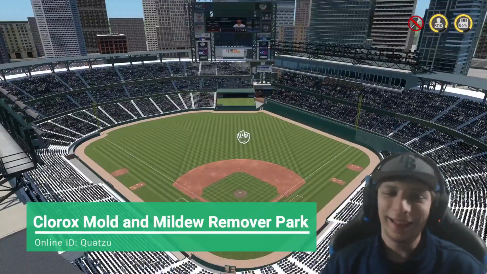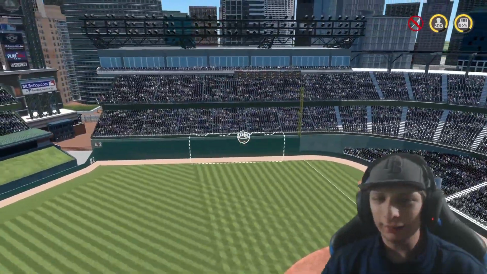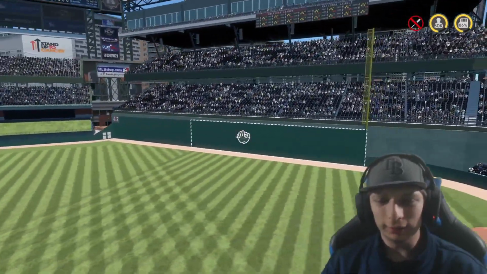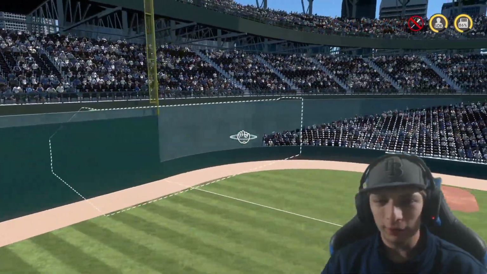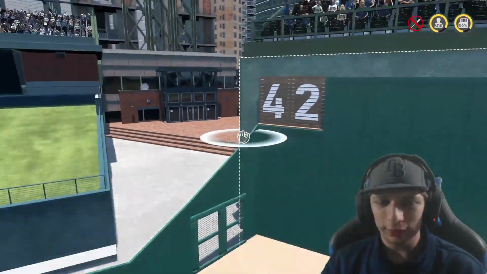Here is the next stadium that we're taking a look at. The name is a little bit interesting, however the design is very awesome. I love right field. It just looks super interesting, and we got almost like a green monster. I love it. I also love this being the wall as well. It looks really clean. We got the 42 retired number, of course.